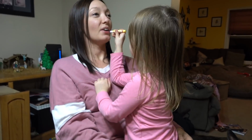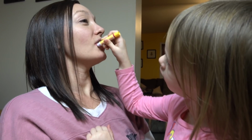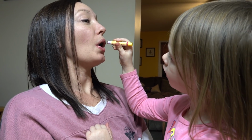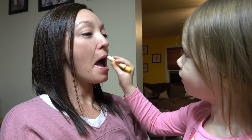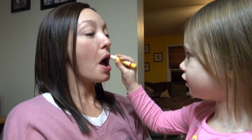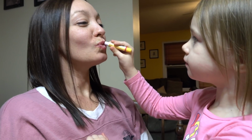Eliza, are you putting on lipstick of mommy? Yeah. You're letting Liza put on lipstick? I didn't really have a choice. Liza, you're actually doing good. Is it done? A little bit more. Is it done? A little bit more. Can I do this? Done now, Mommy. Is it done? How's it look, guys? It's close. Liza, you did a really good job. I did Liza's. You're twinsies. Wait, she's got a little bit up there.